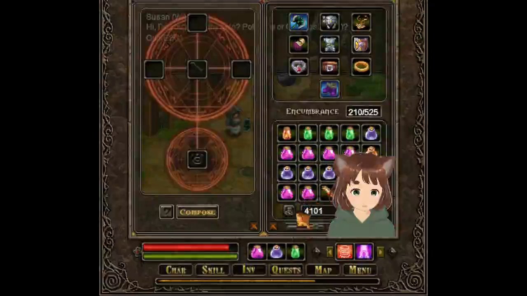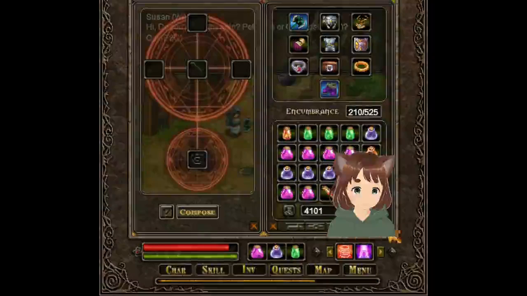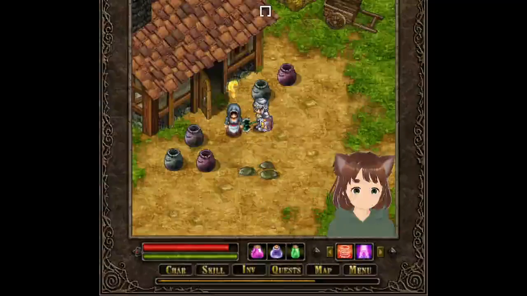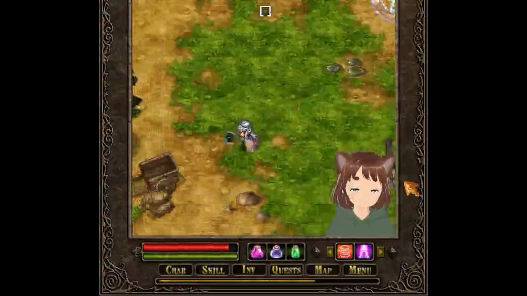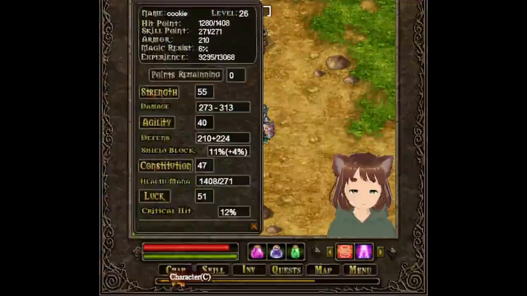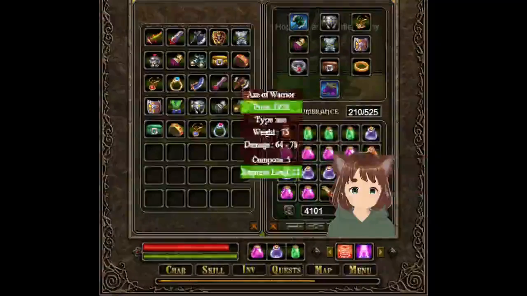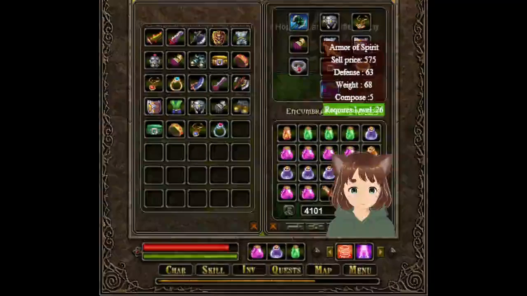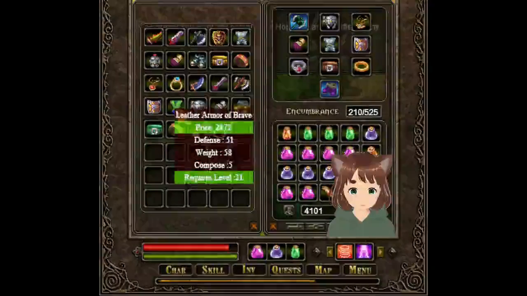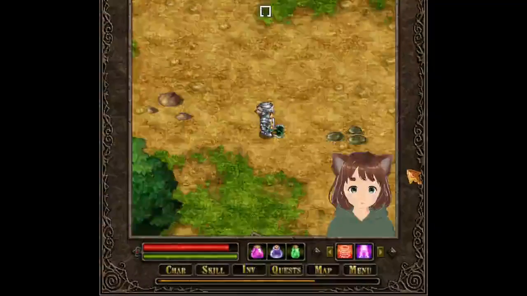Got 1, 2, 3, 4, 5, 6, 7, 8, 9. That's pretty good. I like that. Got our defense. I think that we have everything we need for now. So let's go ahead and save. Not level 27 yet, but we'll get there. Yeah, we're gonna wait till we can get some better gear. I think there might be some more later on, but still waiting till then. Probably a quest later on or something, I don't know.